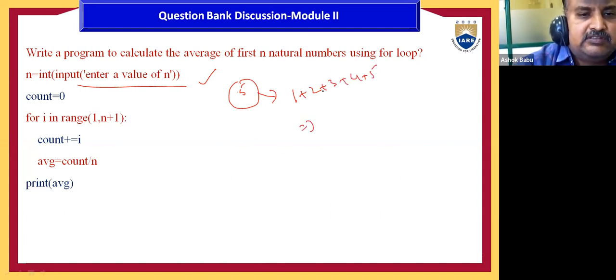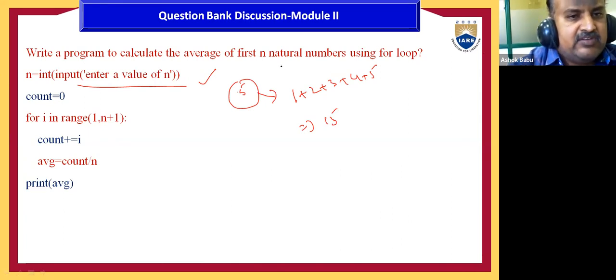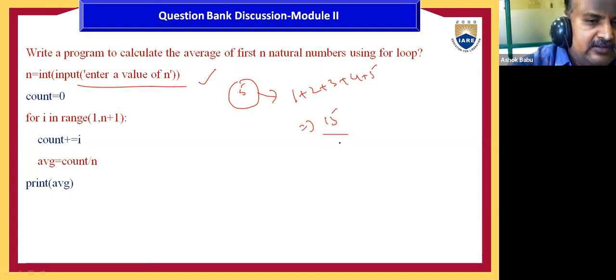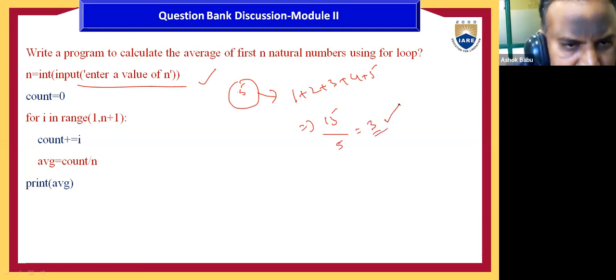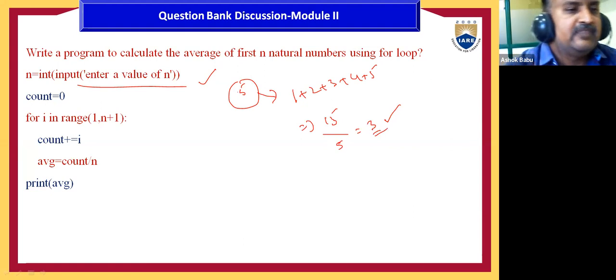It is 3, 6, 10, 15. 15 is the sum of the first 5 natural numbers. In the program, we need to calculate the average of the first n natural numbers. The average is the total of the natural numbers divided by the total count: 15 by 5, it is 3. The average of the first 5 natural numbers is 3.